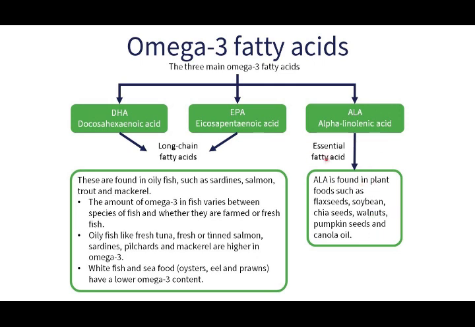Whenever you encounter the term essential, it usually means it is not synthesized in the body, so you have to take it in the diet, right? The person has to depend fully on the diet for that fatty acid. Such an essential fatty acid, ALA, is found in these things, whereas these two are found in various kinds of fishes. Omega 3 content varies according to the species of fish. So these are the examples given.